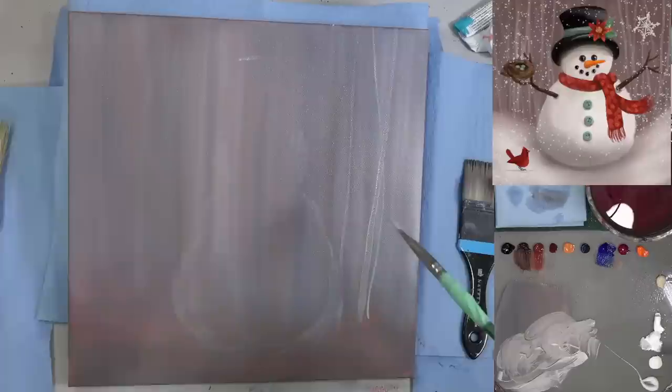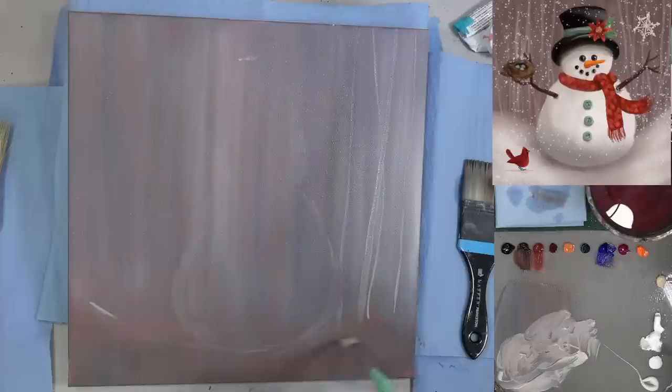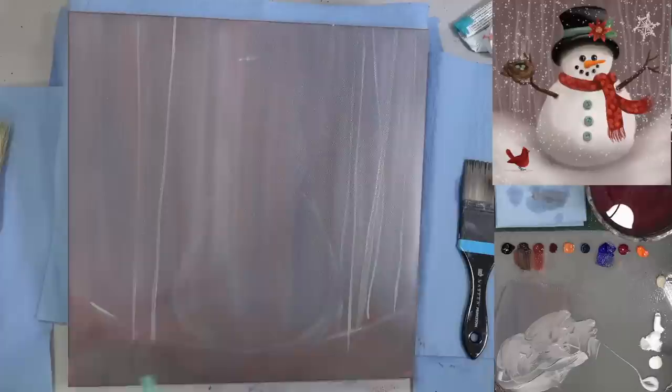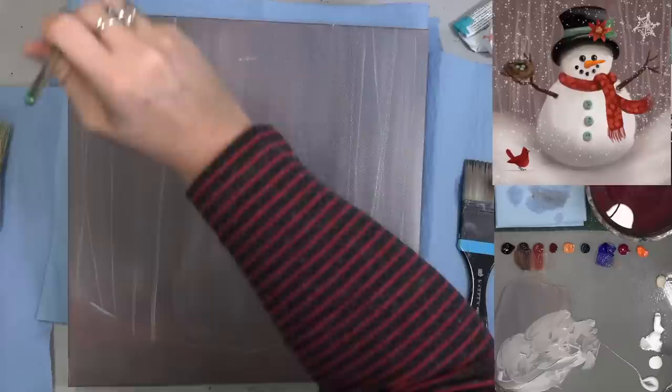Okay. So now we'll have an idea of where to place our trees. And then the snowbank is going to come up around him here, so kind of in here somewhere. So I want my trees to come down below that point so that there's no trees hiding back in the background. That makes sense. And we'll probably bring the snowbank up higher than that, but at least we'll have these trees in the right place for later.